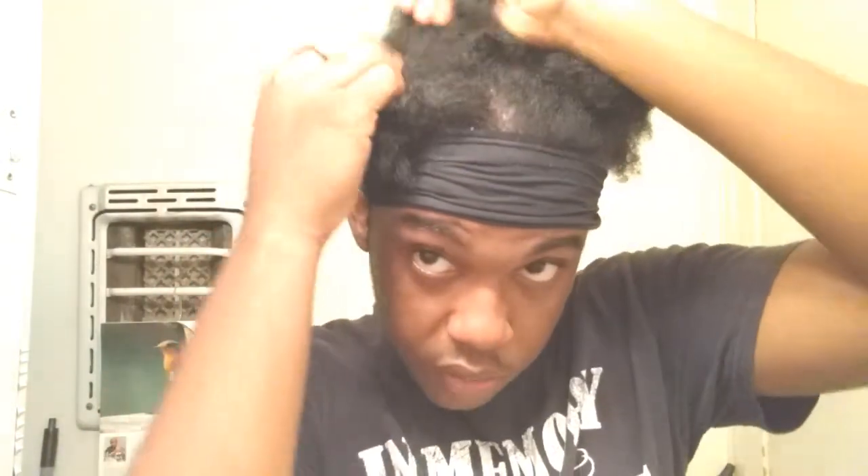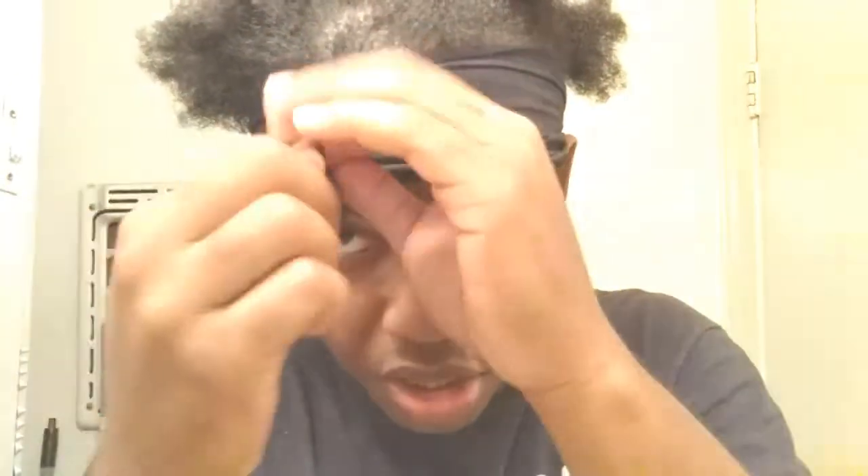So we're basically going to be doing two-strand twists. I'm going to take the section I'm going to twist, right up like this. You take that section, you part it from the part you're not working on, and tie the rubber band out of the way. Then take a strand of your hair, separate it into two parts. What I like to do is twist my hair right over left, and as you twist, you'll pull down during the process.